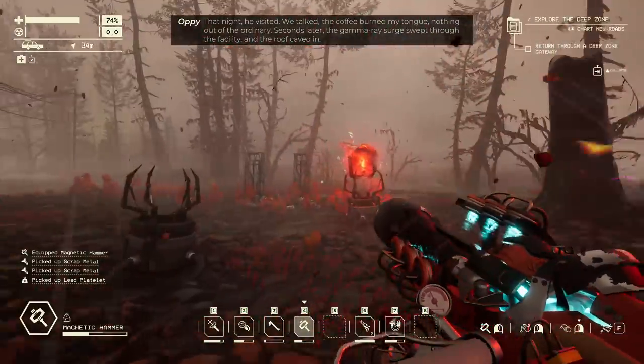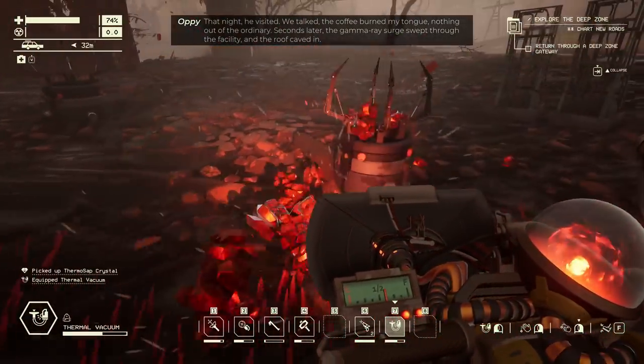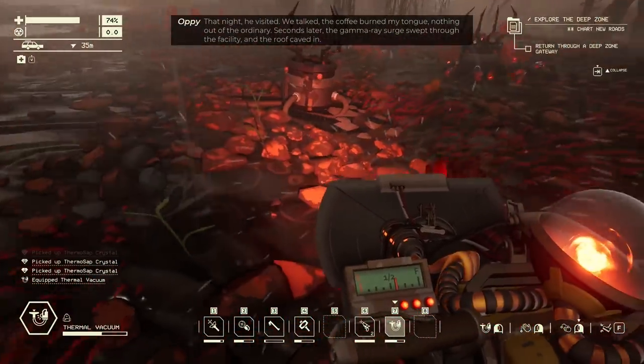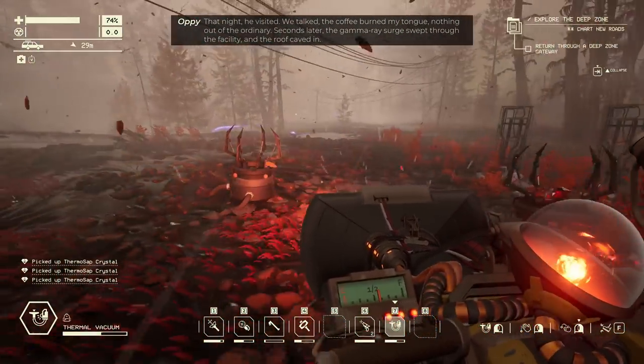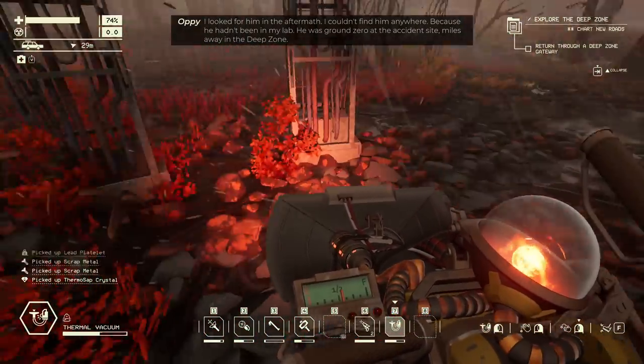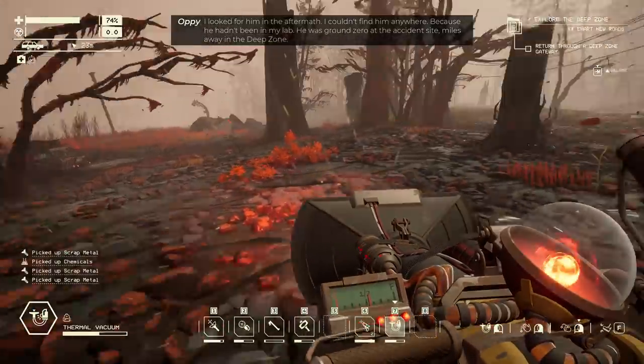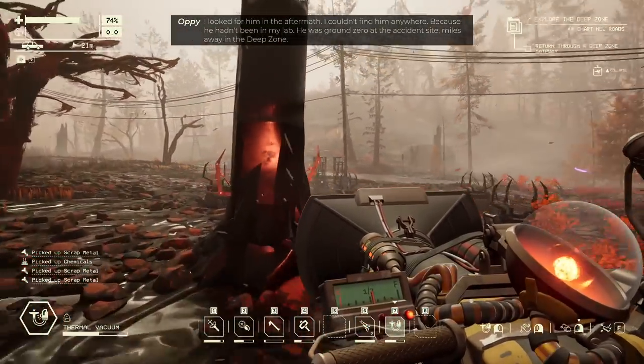The coffee burnt my tongue. Nothing out of the ordinary. Seconds later, the gamma ray surge swept through the facility and the roof caved in. I looked for him in the aftermath. I couldn't find him anywhere because he hadn't been in my lab. He was ground zero at the accident site, miles away in the deep zone.